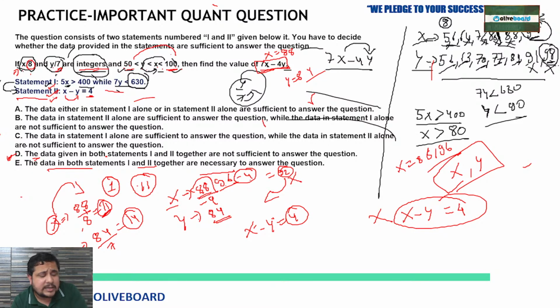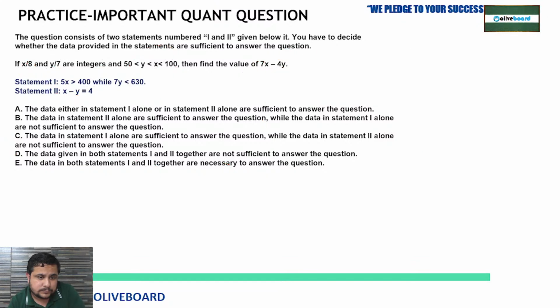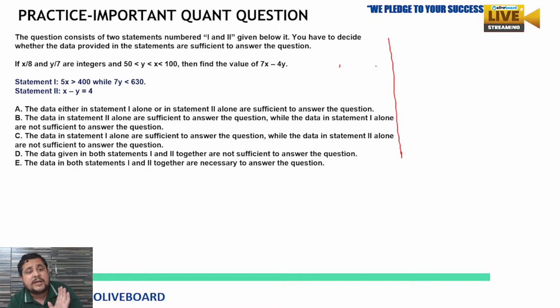No, it will not take much time, Dunichan. Why? Because if your observation is correct... here I am explaining each and every piece of data, but in the exam, how do you have to process this? See, everyone, in the exam, if it is completely clear to all of you, then you know that all the possible values of x would be multiples of 8, and y multiples of 7. That you know.